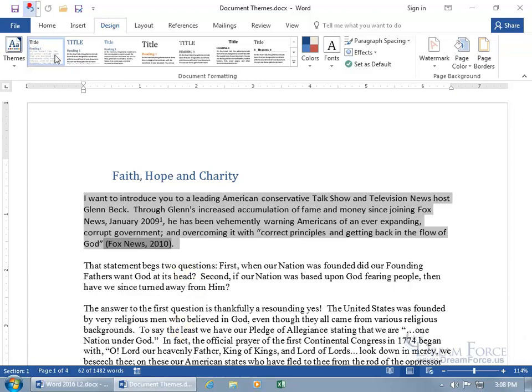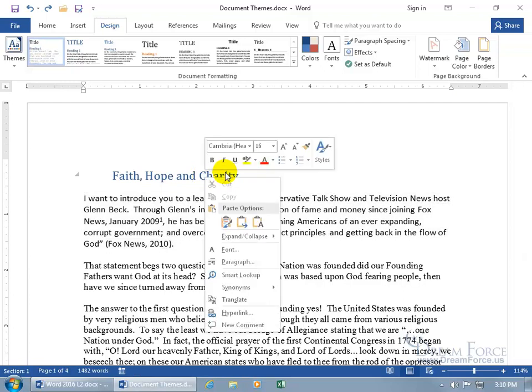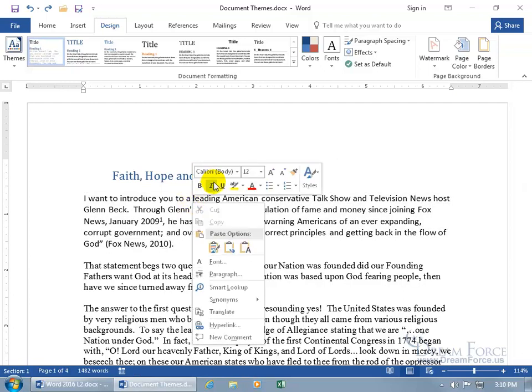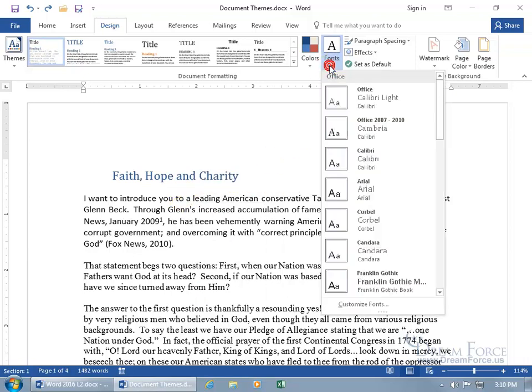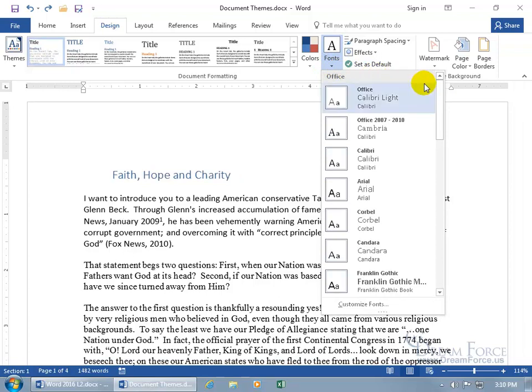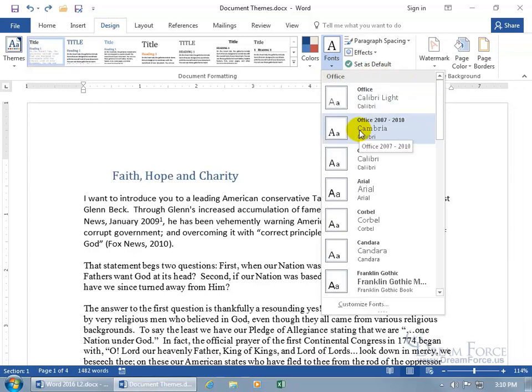Let me go ahead and hit undo, and we'll just keep that as part of the themes there, the body theme. Now, after you apply a theme, again, you can customize it, and in this case, the fonts. If you don't like the heading style, well, click in it, right-click on it, Cambria, and then right-click on this one, Calibri. Well, then come up here, click on Fonts, and you can see the different types, and you can see it's just like the themes over here. You've got the uppercase A, lowercase a. As you can see, over here is for the heading styles.